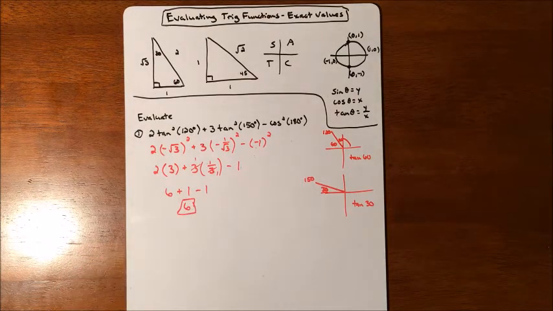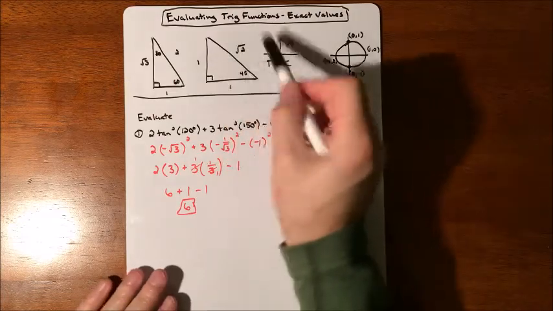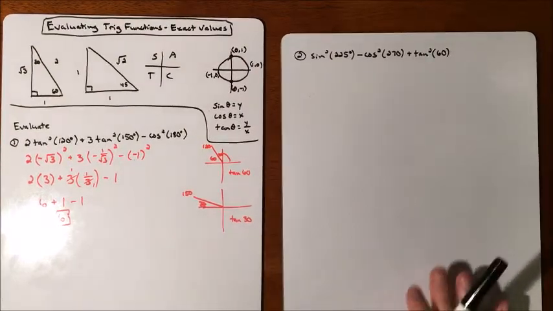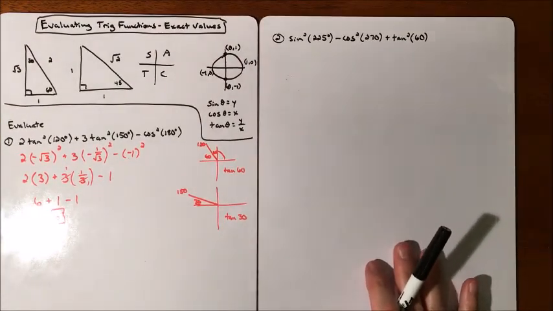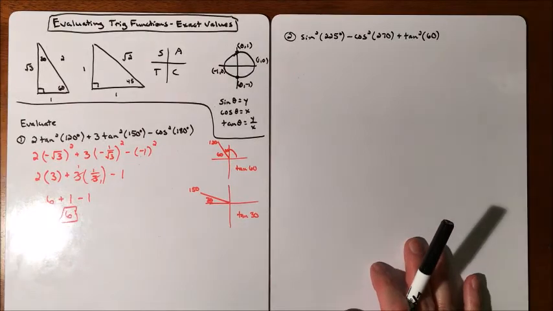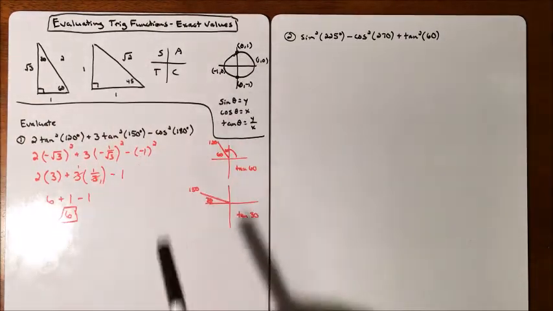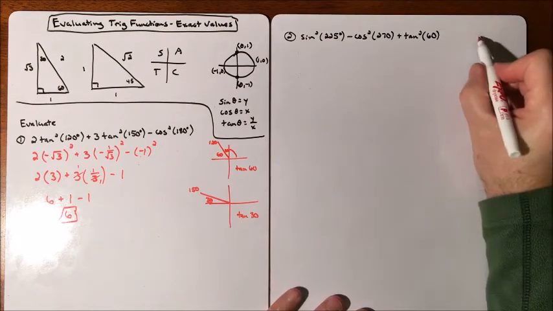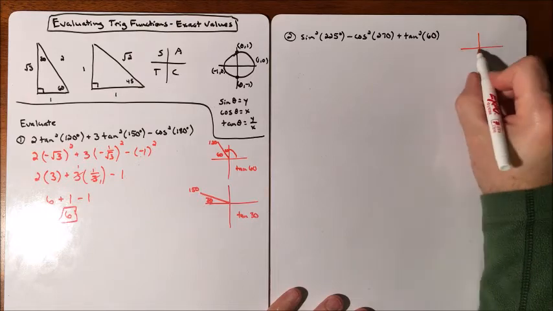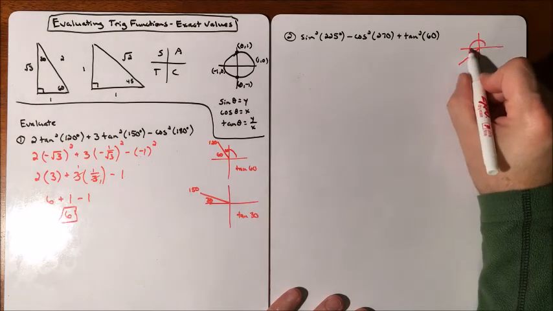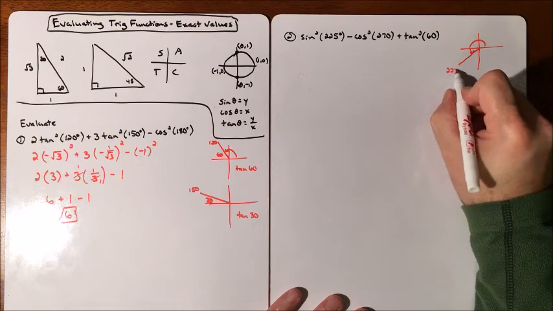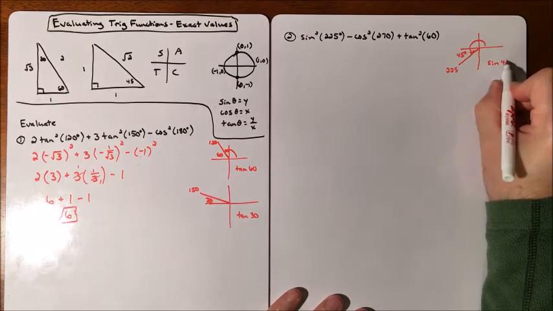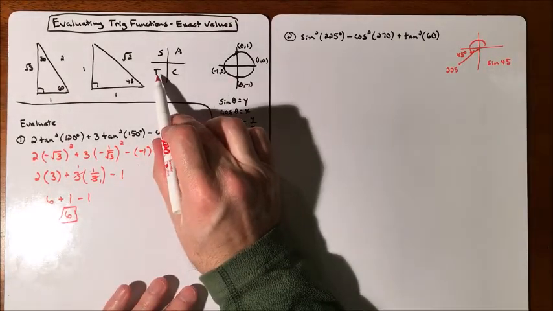Okay, and then we're going to do one more, very, very similar. We're going to keep on referring to this information here. So we're looking at this problem. It's going to have an extremely similar feel to it. I need this because I need this information. So sine of 225. 225 is down here at a 45 degree reference angle. So we're doing sine of 45 in the third quadrant, so it'll be negative.